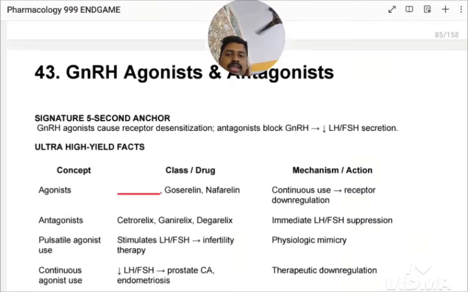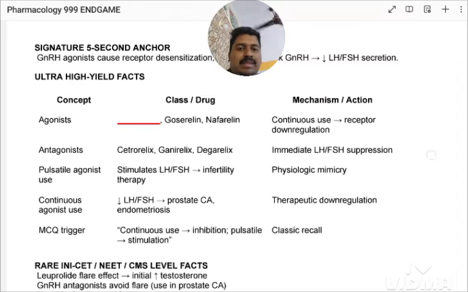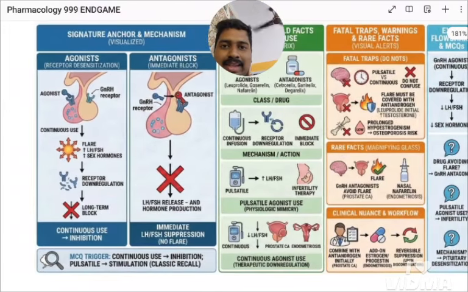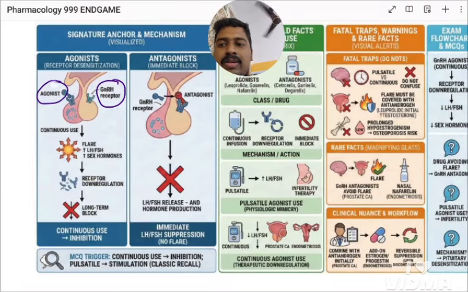Okay, so we'll go to the next topic, that is GnRH agonist and antagonist. Again, a relatively confusing topic. We don't have many questions from this, but we are not going to leave any chances. So basically, we'll go to the pituitary again. The GnRH receptor is present on the pituitary. There is pulsatile release of GnRH, that you should know. In physiological doses, GnRH is not released continuously, it is released in a pulsatile manner.